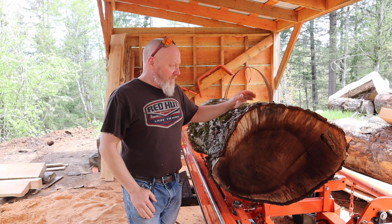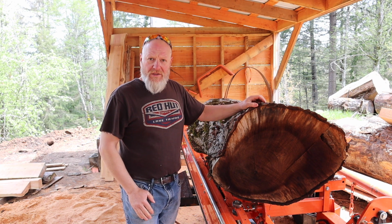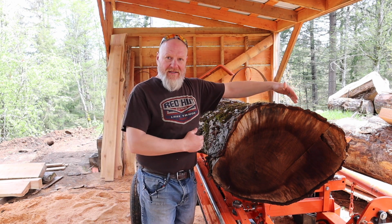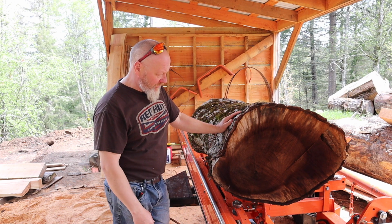Well, now is the fun part. I've got this giant hunk of English walnut limb that has a little bit of a curve to it. It's 30 inches wide this way, so it's too wide for me to slab all the way through, unfortunately.